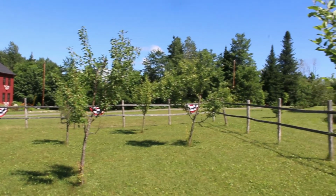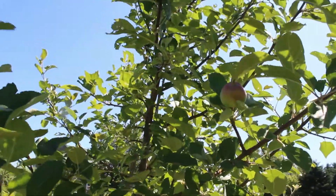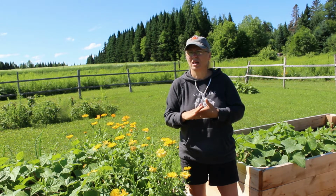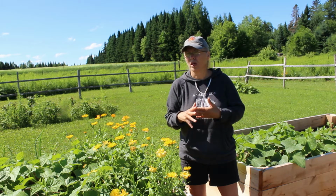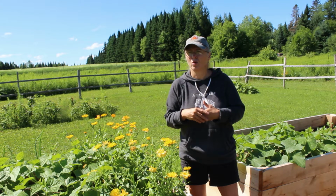We did prune those back this year, and we actually have one tree that's producing some apples, so we're really excited about that. We've only had them, I think this is our third summer, and we've been told it takes probably 3 to 5 years, more so for the pears than the apples, but I think next year we'll have more apples and maybe a pear or two.